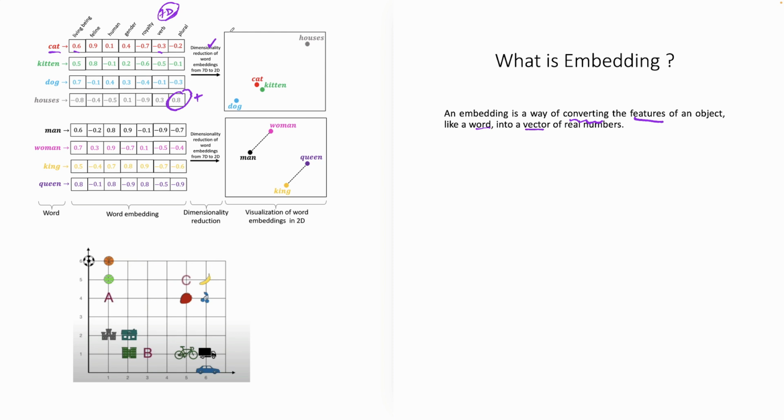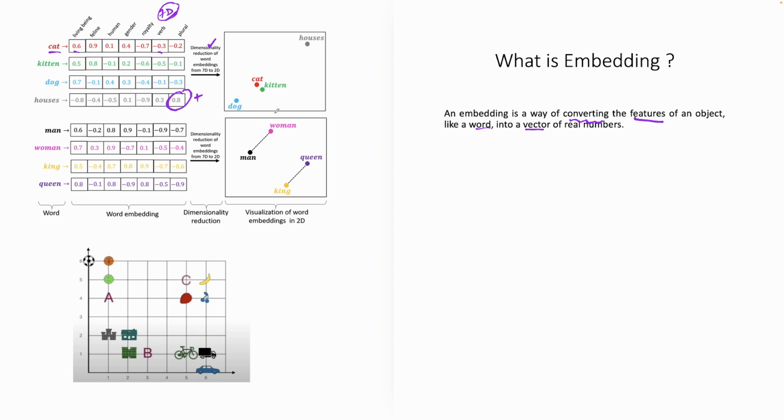While preserving, very important, guys: you are breaking the data so that it is easier to visualize and work with, but you are preserving as much of the significant information as possible. So you are still preserving much of the significance of that word or those different features combined together. This is how it would look. Now if we look on the right side of the diagram, you'll see a visualization of the word embedding in 2D space after the dimensionality reduction process.